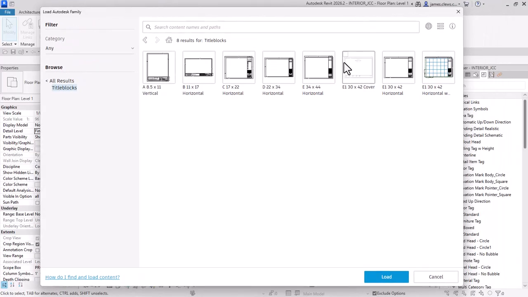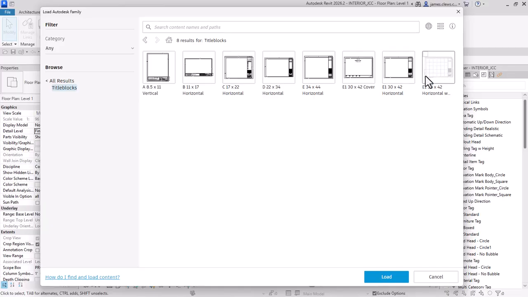It's important to use these, I think, rather than draft your own. You could, strictly speaking, do a lot of things, but the title blocks also have nested families in them that do things like manage revisions. So you'd be better always to start with something that's here, open it, edit it, and change it.